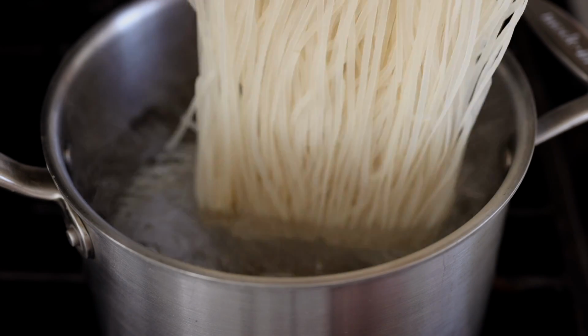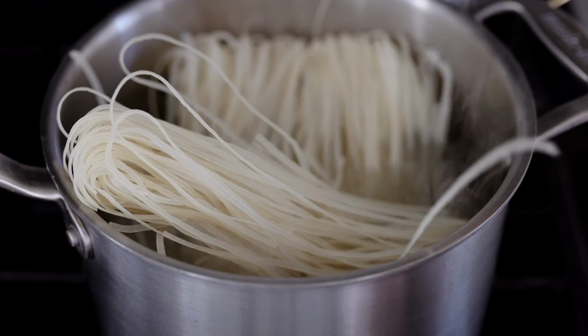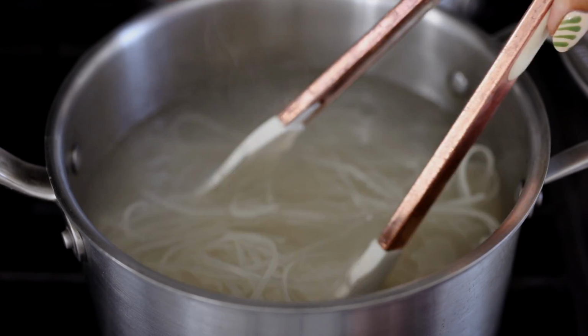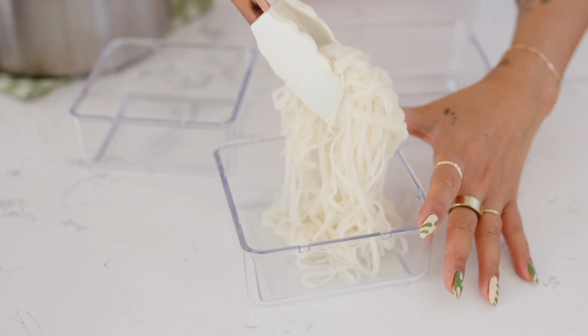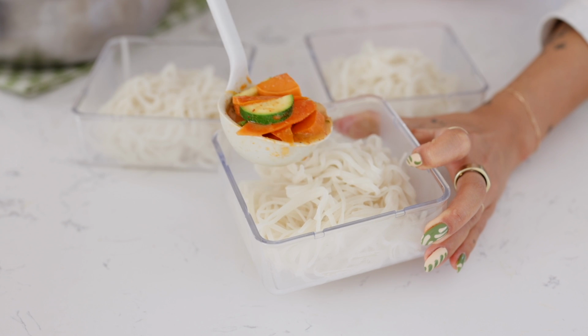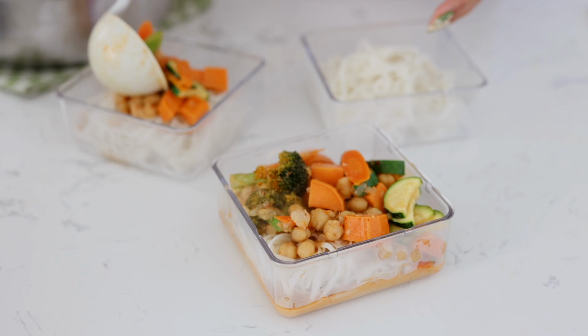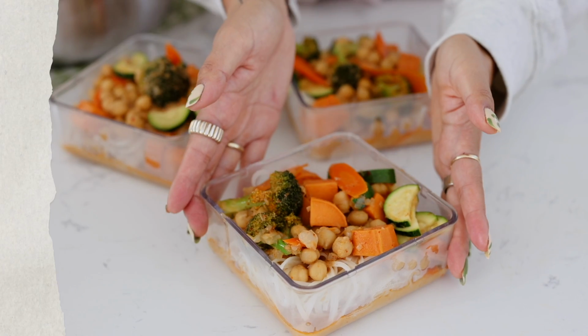Last step for this recipe is just to cook some rice noodles, and this is very quick to cook. I like to separate the noodles first and plop them in. That way you get a pretty even divide of all the noodles. And I'm gonna add the curry right on top of the noodles. And then our dinners are all done.